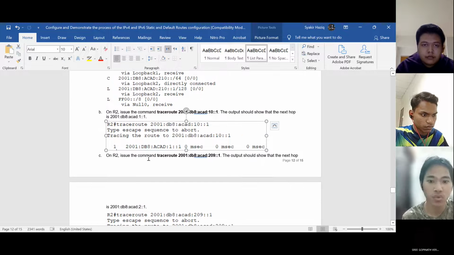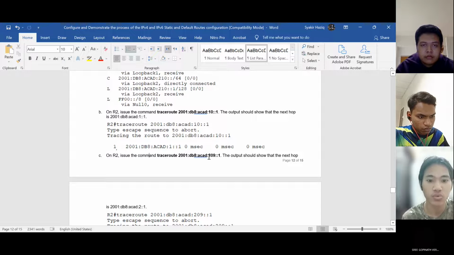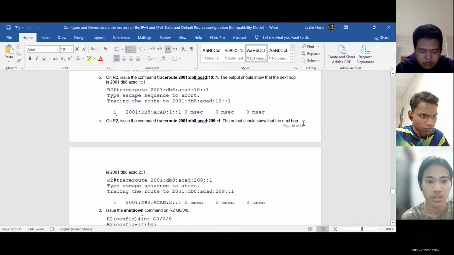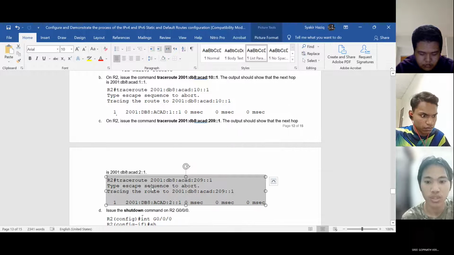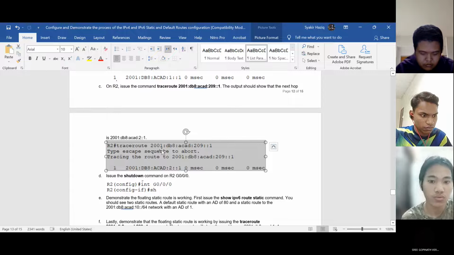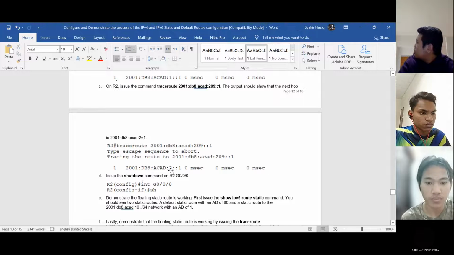And we use the same command but using a different address, which is we enter 209::1, and the next hop will show is 2::1. After we enter the command trace route 2001:db8:acad:209::1, the answer at the end will be 2::1.